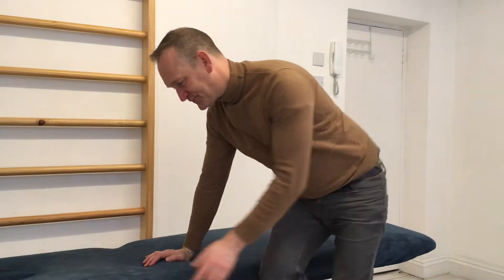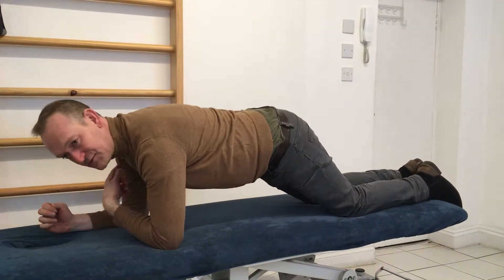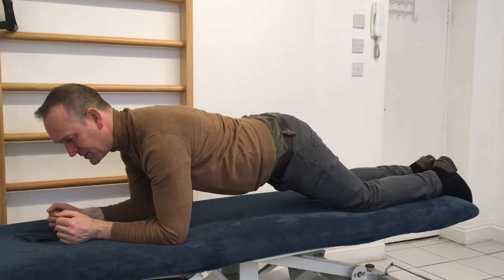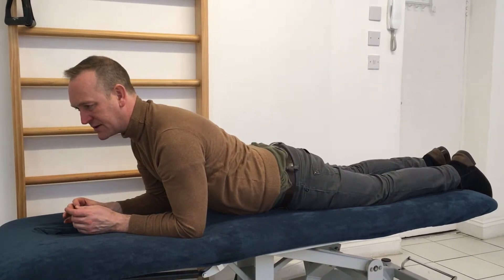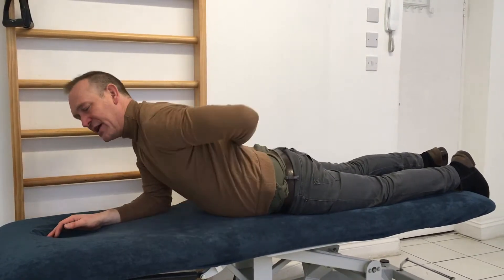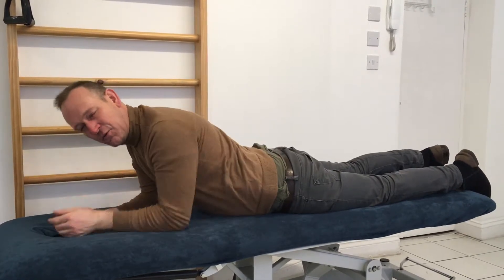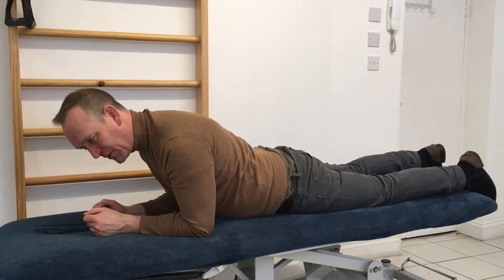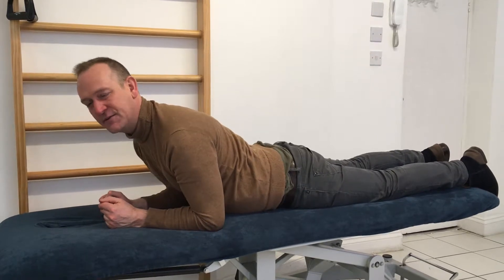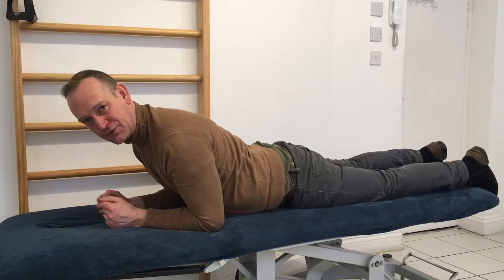You want a bed to lie on. I'm going to lie on my front. Down onto your elbows — start with your elbows underneath your shoulders. What you want to do is drop your back down like this, and what you're feeling for is a nice stretch in this area here. If it's a bit lower than that, right down the bottom, that's not what we're looking for. If you've got it down the bottom, pull your elbows back towards your hips and you'll feel the area where you're getting that stretch move upwards.